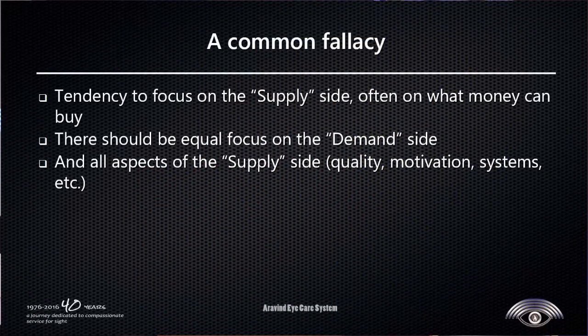But then the common fallacy that we have is that we essentially focus on a few things. In terms of an organization, I think all of us can reflect back when we are developing a practice or a hospital. The tendency is to focus largely on the supply side. And even within that, it's quite often focusing on what money can buy. Of course, you have the challenge of raising the money as well. But then that's what we focus on: the building, the equipment, and hiring the staff, and so on. And then we let the demand side evolve organically, somehow. And sometimes it works, sometimes it doesn't.